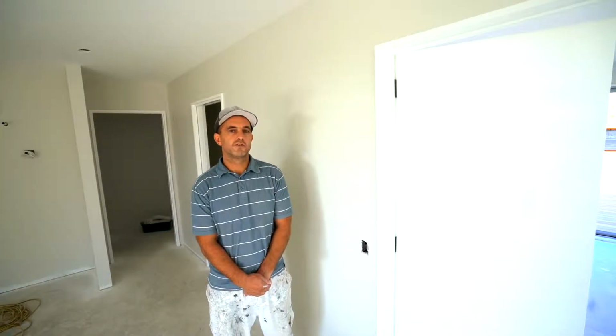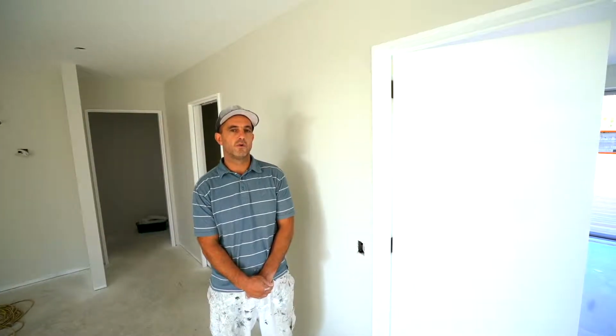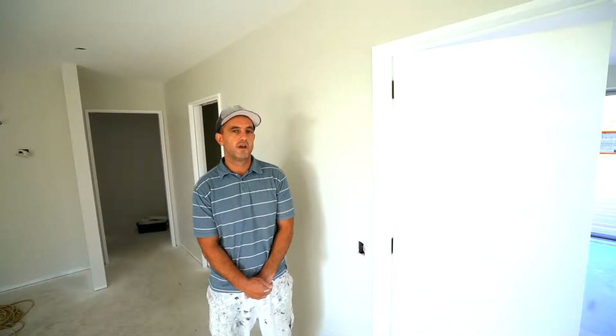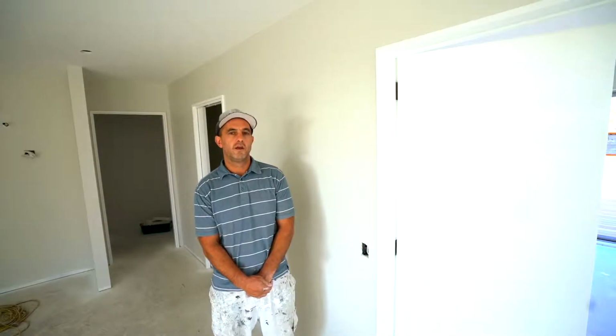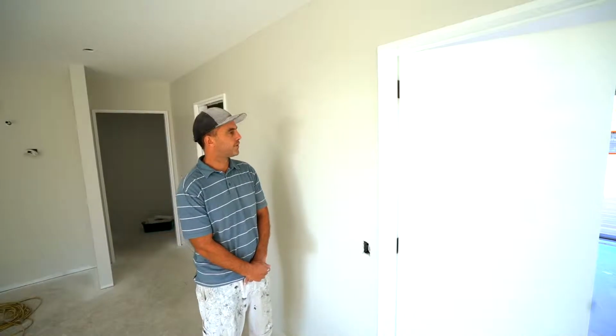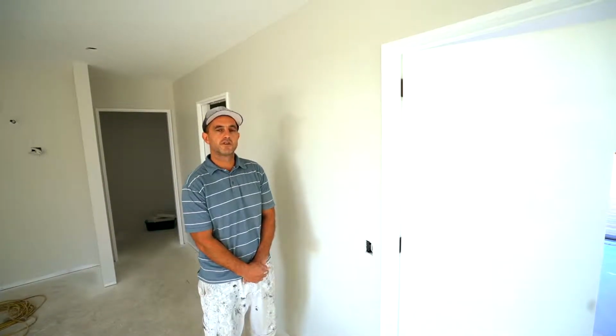So Rachel and Josh's colour selections for their house, with their frames and their doors, they've gone with alabaster, semi-gloss. For the ceilings, it's also alabaster, ceiling flat. And for the walls, it's triple sea fog, just a low sheen for the walls, and that's through the entire house.